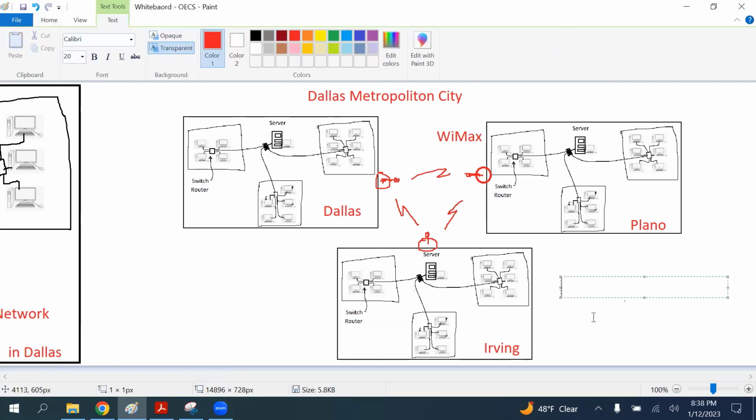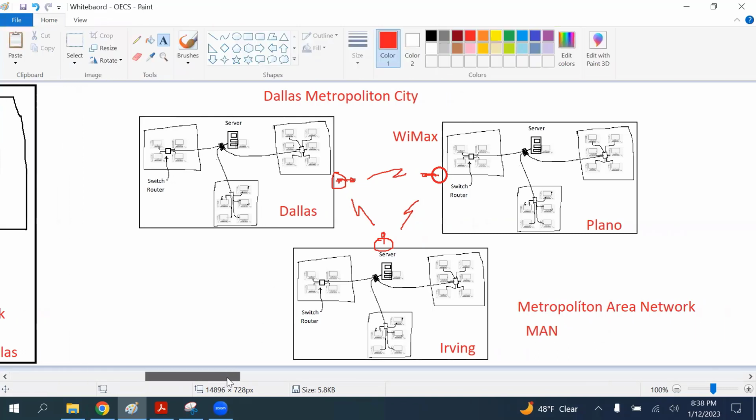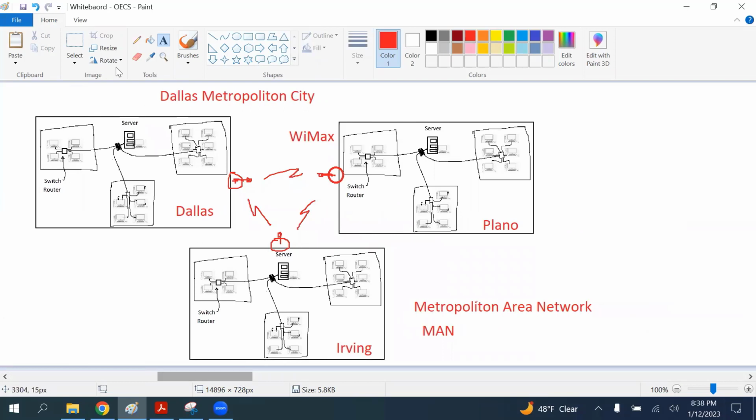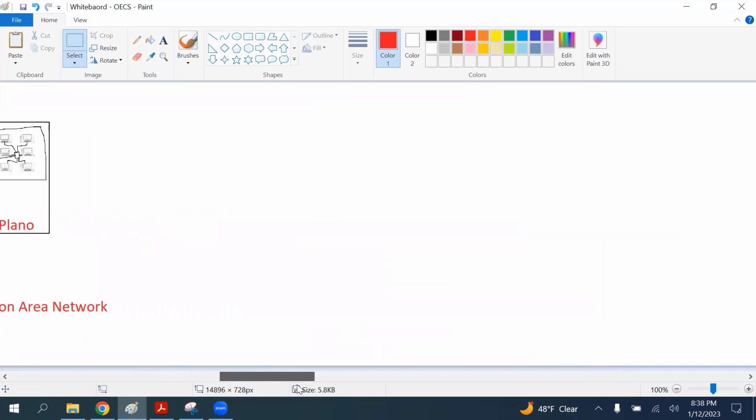So this is also another network which is called Metropolitan Area Network, or MAN, M-A-N. Right?